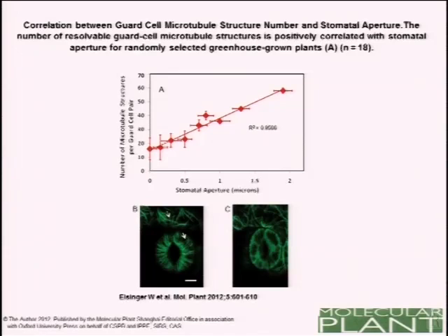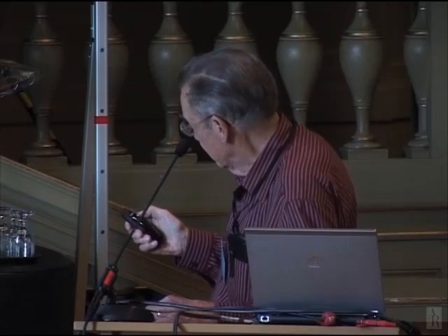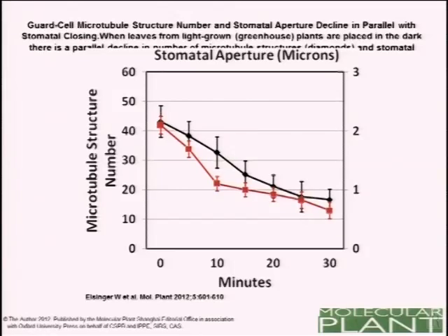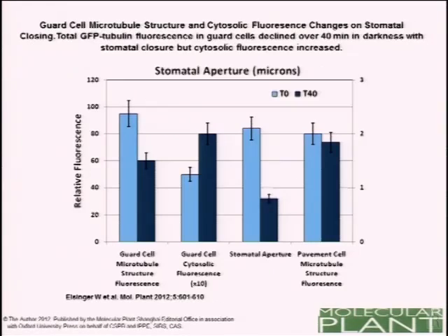If they're closed, you notice that there's a big reduction in the number, and a reduction, as I mentioned, in total fluorescence. So then you can show that if you start with them all wide open and follow them in time as they close, there's a decline in the number of the aperture, and you see that the aperture declines in parallel with the number of these structures that you can resolve. And then if you take a look at the loss in fluorescence, fluorescence in this particular experiment went down about 50%.